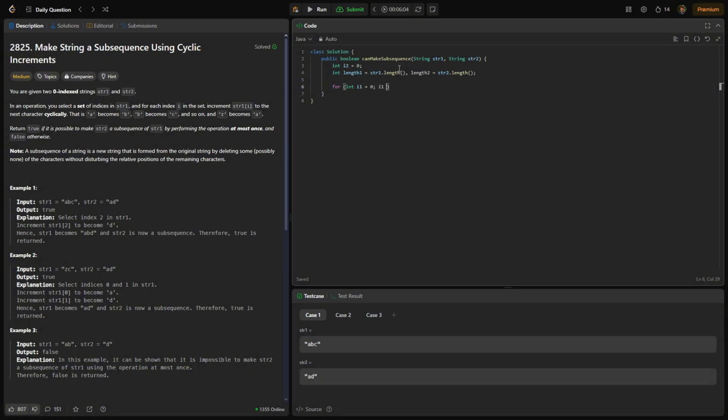as long as our i1 is less than length1 and our i2 is less than length2, then we are going to increment our i1. Then we're going to check if our characters match or if str1 at i1 can be incremented to be equal to str2 at i2.